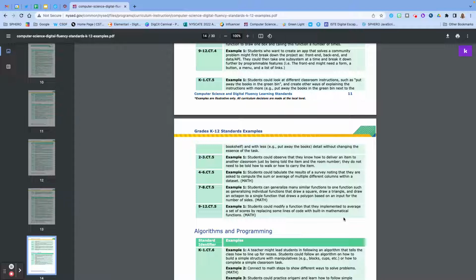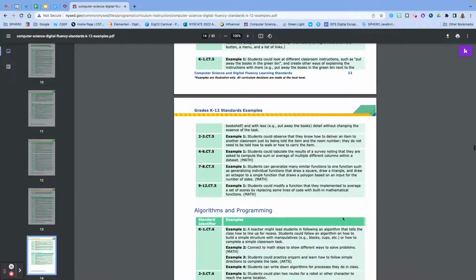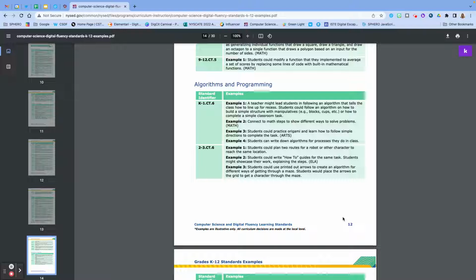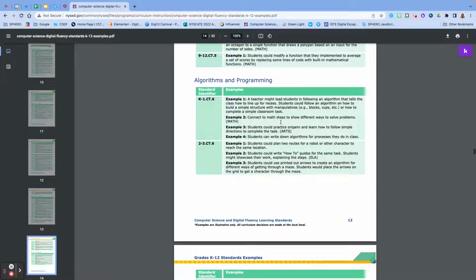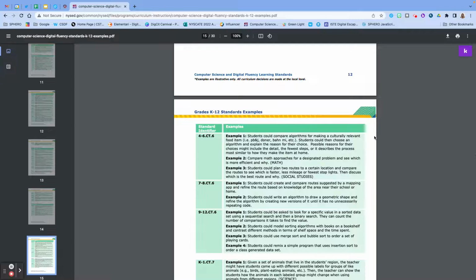You can have your students draw different shapes and talk about the functions of those shapes and how drawing works with those. You can talk about average sets with scores of whatever it is that you're using, or using lines of code to build math. You can talk about the steps it takes to solve a math problem as we talk about algorithms and programming. You could talk about how you can design different problems to get to the same answer, which is the most efficient way to do it. So you're talking about some really high-end thoughts when you're getting into math, when you're using algorithms.